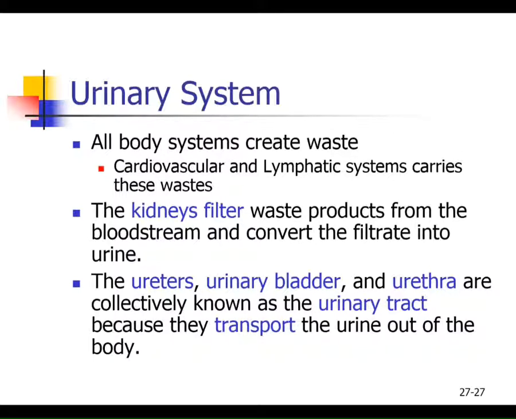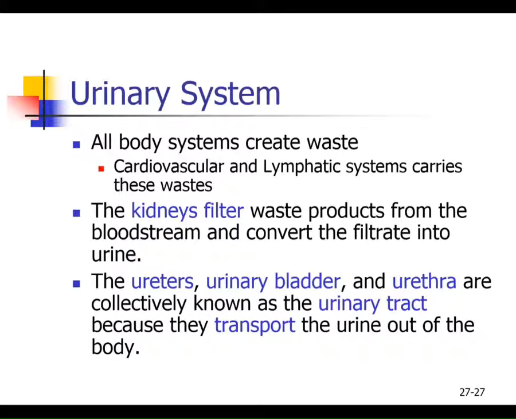So the urinary system is the system that filters your blood. And what it's filtering is the plasma of your blood, right? The liquidy portion of your blood. But as we discussed last week, the plasma of your blood is in constant exchange with your lymph or your interstitial fluids. So effectively, your kidneys are filtering your blood and your lymphatic fluid, and it's doing this 24/7, constantly filtering the waste products out of your blood. Without your kidneys, you're dead within a few days. So very, very important organs.